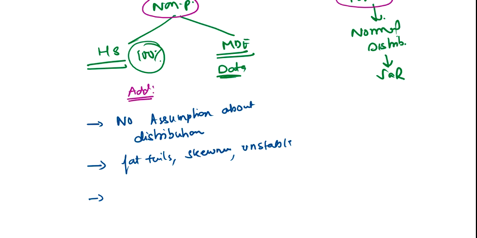Apart from that, MDE gives more weight to the relevant data. The focus is on relevancy rather than recency. If you look at some of the models, they give more weight to the recent data and lesser weight to outdated data. But MDE is an approach which gives higher weight to the data which is relevant. Recency is not important, relevancy is important.